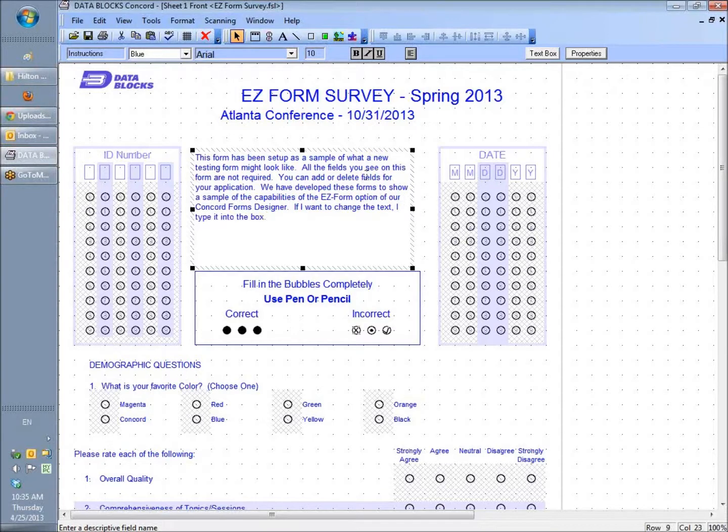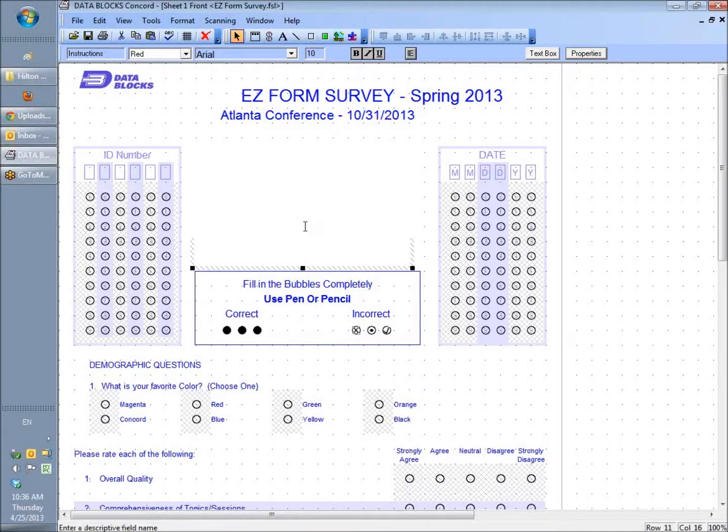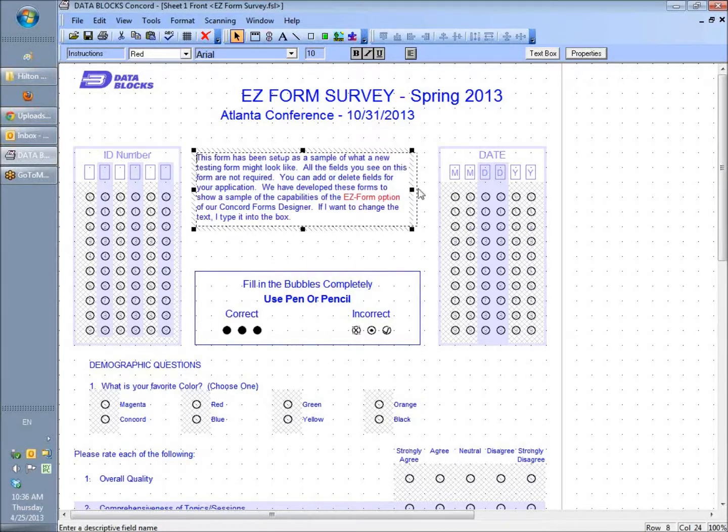The other thing you can do with the text box, by the way, this feature is very common amongst Windows software. You'll see it in Word and other software. But the other thing I can do is if I wanted to highlight something, maybe I wanted to turn those characters red, I can do that. I can select parts of a text box and change it, and when I click off, it will reflect that color. Okay. You can also change the size of a text box. Notice that the handles or field markers are around this box. I can change the size of the box anytime I want to. Make it a little smaller, make it a little bigger, do whatever I want with the box.